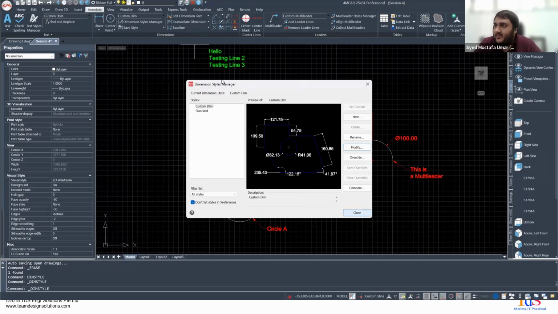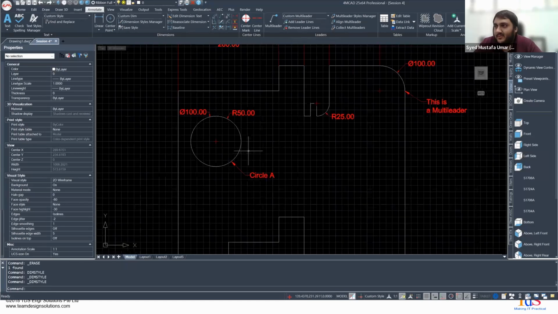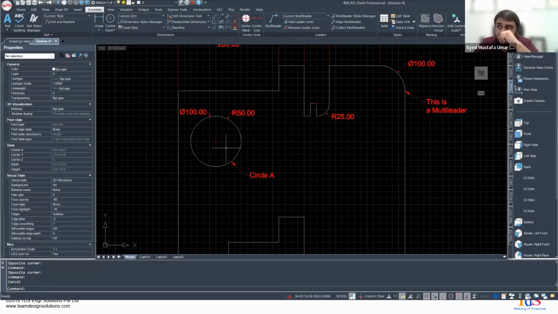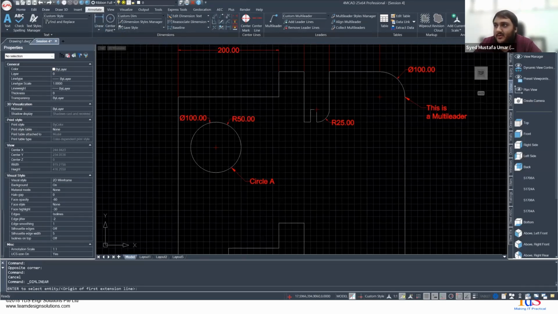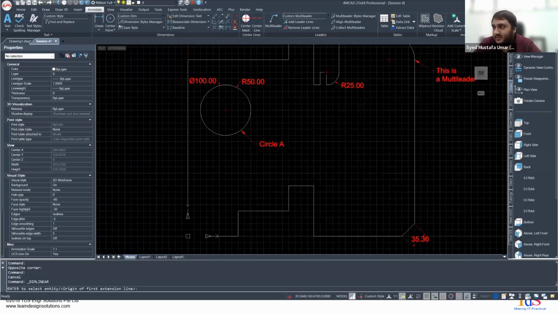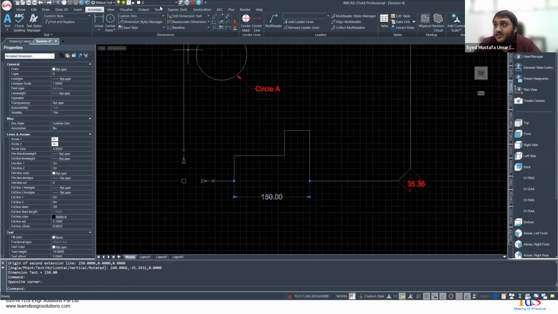So that is about it for the dimension style manager. We see that this is what they look like. This is the current one that we were working on. This is the mark that I said was in the middle of that circle. And you can define all of these using these sections. So linear will draw a linear dimension. For example, we can draw one from this point till this point. I believe this should be 150. I should be working on the right layer. So let's go to the dim layer.